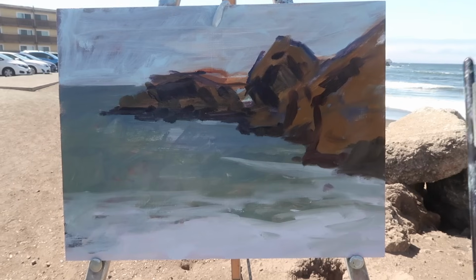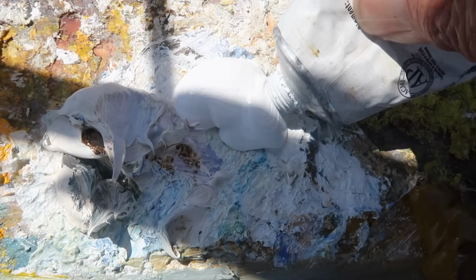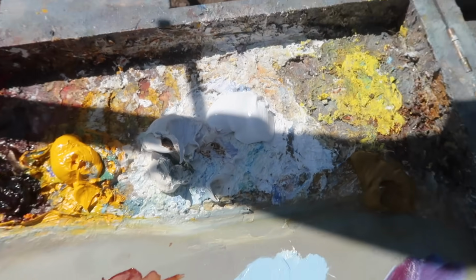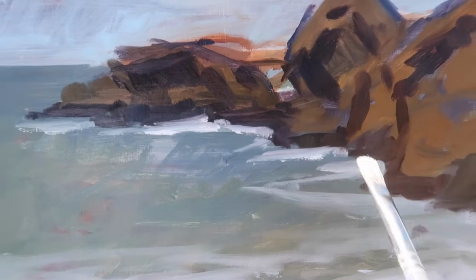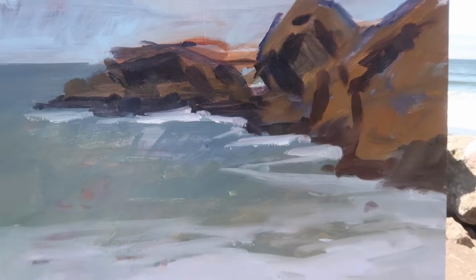All right, so I like the big shapes, but I do need to work on a whitewater pattern here. I'm squeezing out some titanium white because I want to have some cool white on my palette as well. I try to apply the whitewater in a spontaneous, fluid fashion, imitating the flow of the water. Now I'm going to go over this whitewater with thicker paint, but for now I just want to sort of see what the value looks like, and then also look for an interesting wave pattern.